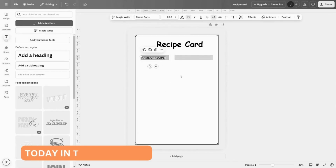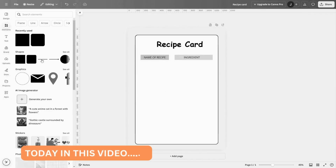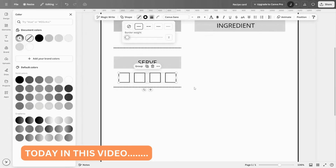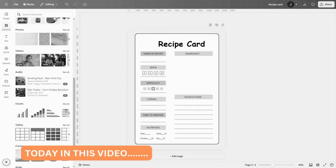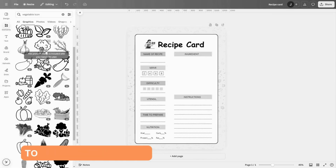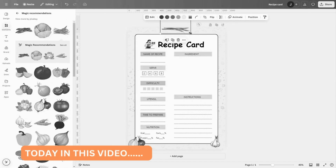In today's video, I'll be showing you how to create a printable recipe card step by step in Canva. By the end, you'll be able to create your own version and start earning money by selling this highly in-demand product on Etsy. Make sure to watch the entire video so you don't miss any important steps.